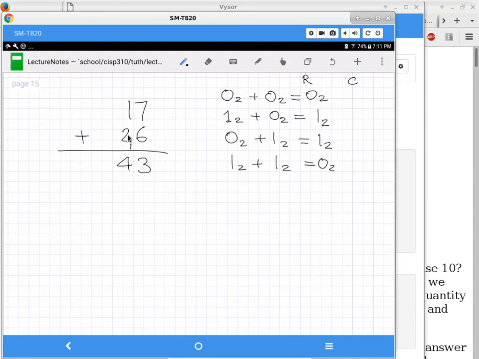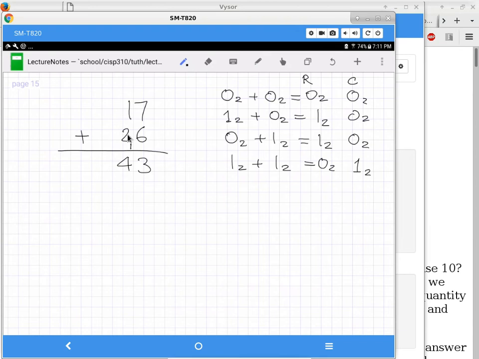I'm going back to the first one. 0 plus 0 is a 0 with a carry of 0. Okay, that's cool. This is also a carry of 0. This is also a carry of 0. And this one has a carry of 1. Which is the same thing as saying 5 plus 5 in base 10 is 0, but with a carry of 1. What is the whole concept of a carry? Getting back to the example here, 7 plus 6 is 3 with a carry of 1. Why do we have a carry?